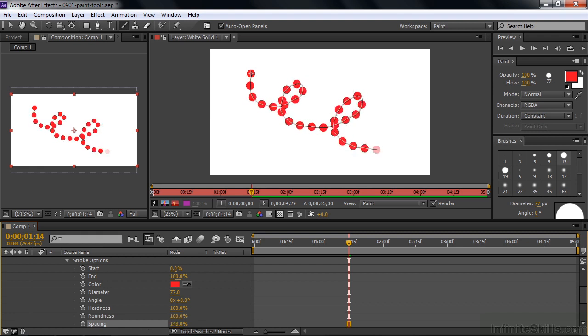What's cool about these dots is that you can animate them. You can also change their color and other characteristics as well. So it's vector-based, and it's made up of a bunch of dots.